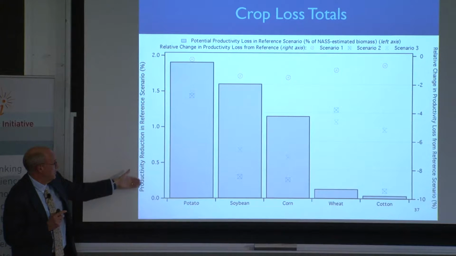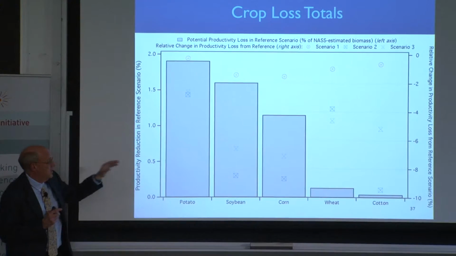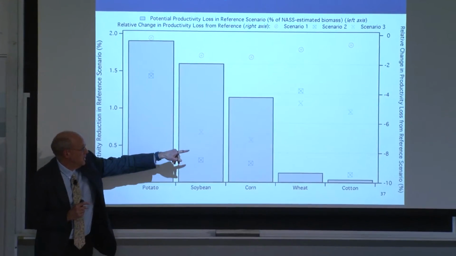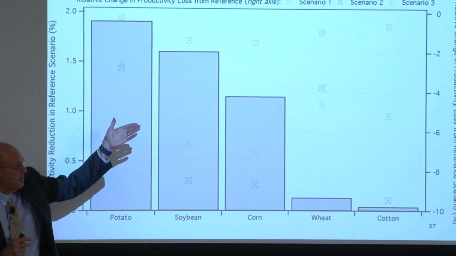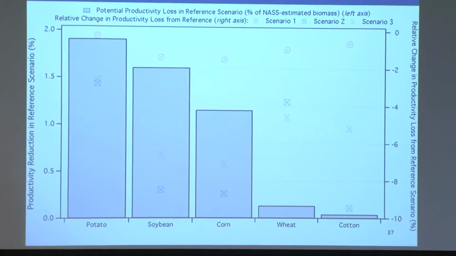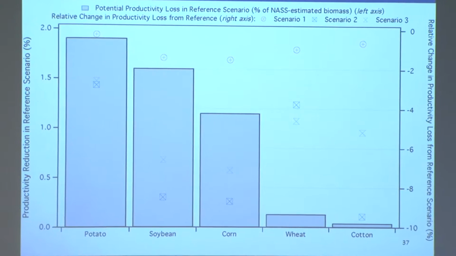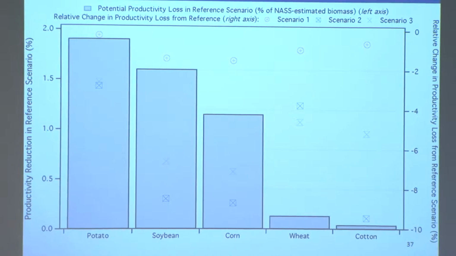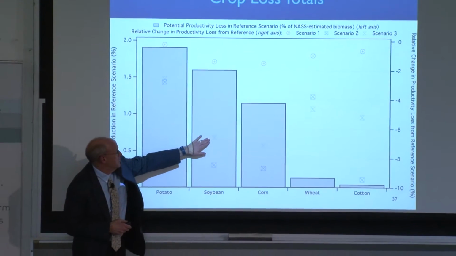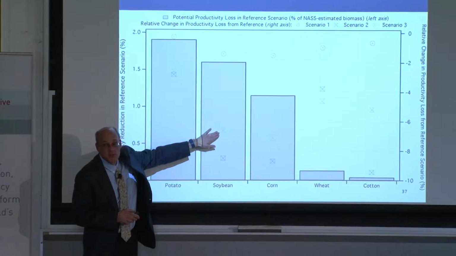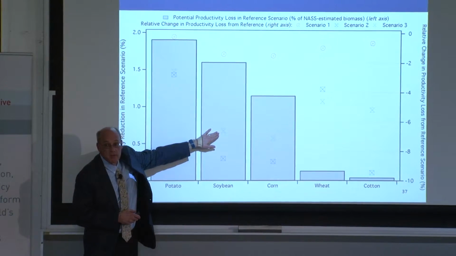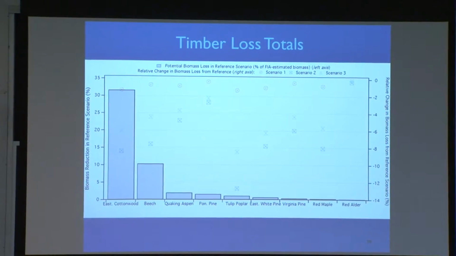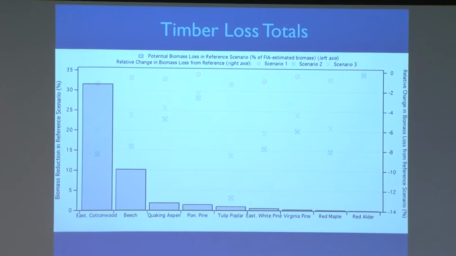So the axis for the gray bars is shown right here. And then if you've got good eyes, you can see these 3 colors in here. They represent the 3 scenarios, and that's the scale on the other side. So that is the percent of alleviation of that productivity or improving that productivity loss associated with reducing the ozone concentrations. So for example, for soybeans, the scenario that's similar to the Clean Power Plan would alleviate loss of soybean production by about 7%. So we did this for a number of crops, and we did this for a number of trees to try to assess the potential impacts on crop and timber production.